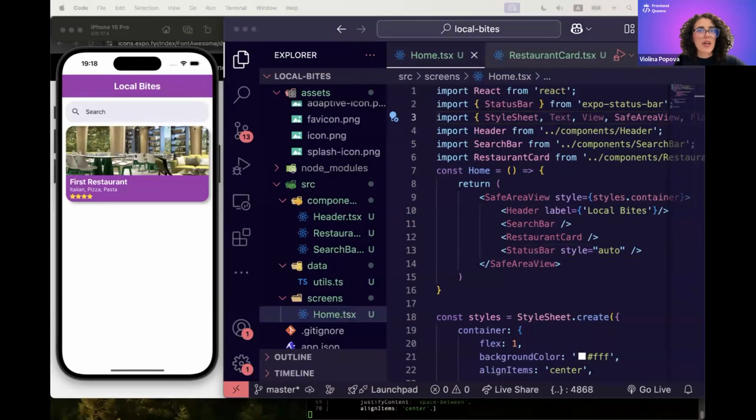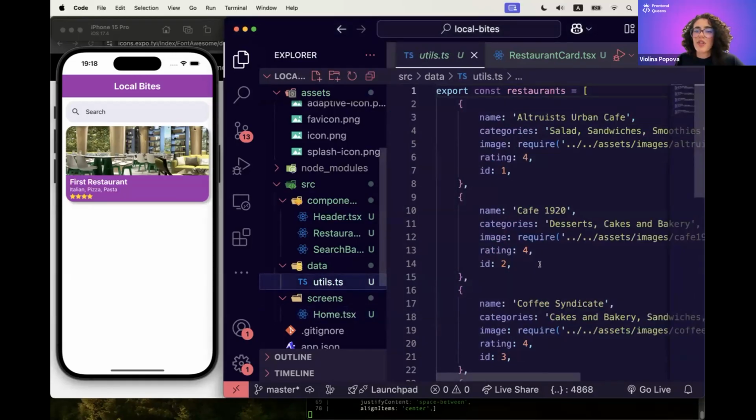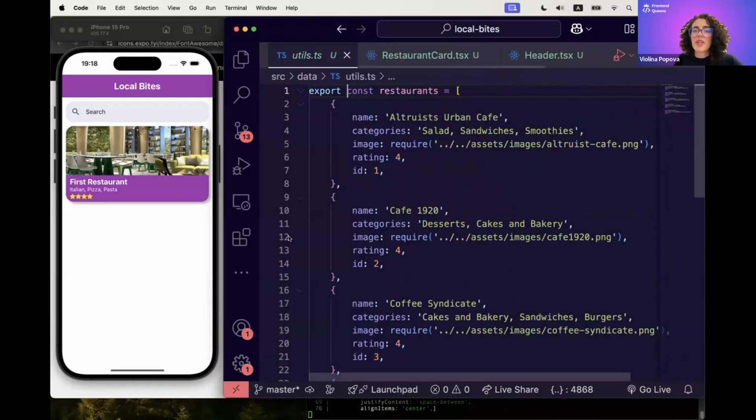And for our restaurant cards, I will use some mock data, which I already created here in our data folder. We have utils file with some restaurants, and we have name, categories, image, and rating.